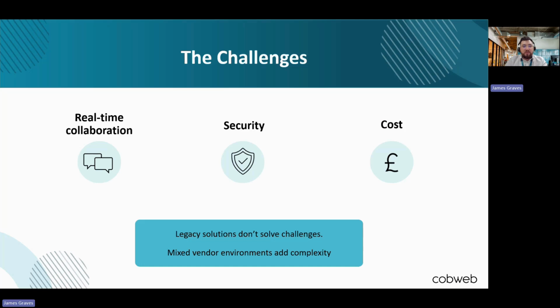Starting off with the challenges, before I dive into them as you'll see on the screen, a lot of the information over the next few slides comes from a Microsoft report that's run yearly, known as the Work Trend Index report. That's freely available online to yourselves. Really good little takeaway if you're interested in seeing that.